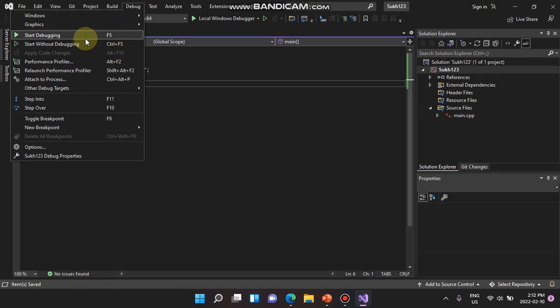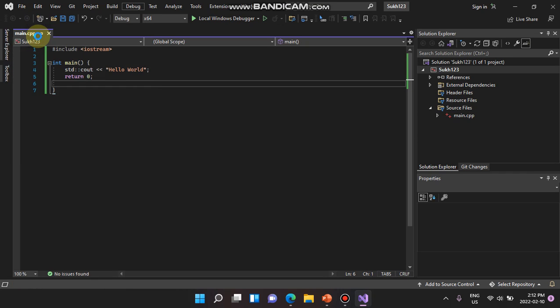Debug helps us to find out the errors in the code which we have written in the text editor. Okay, so start debugging.